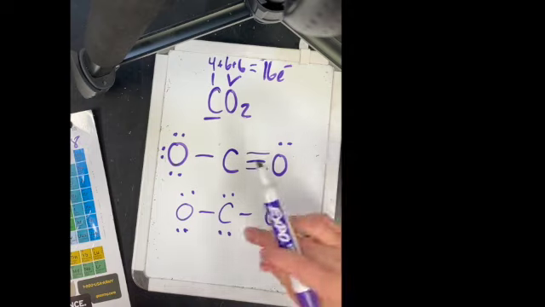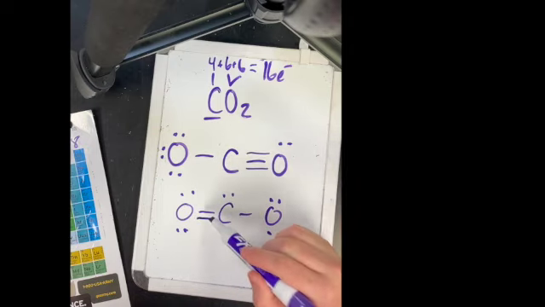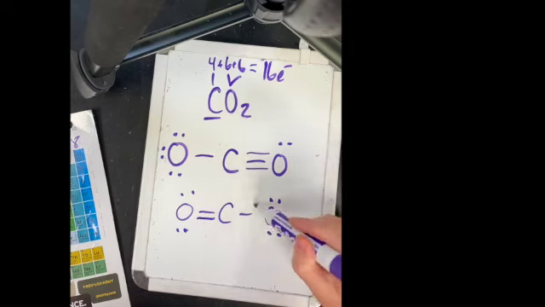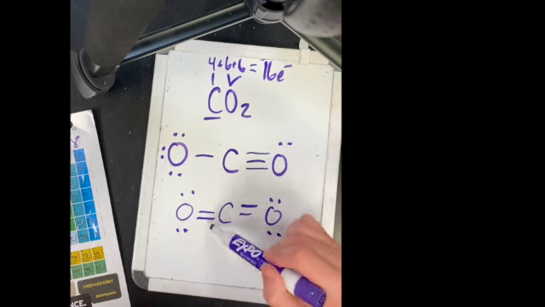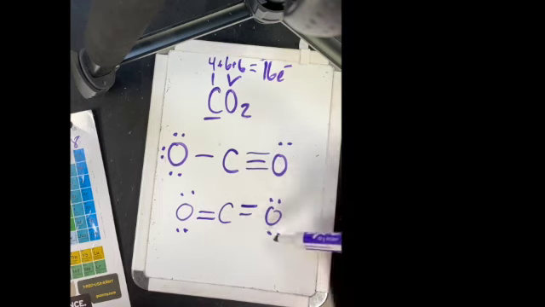So if I take those 2 electrons, draw a double bond. Those 2 electrons, draw a double bond on the other side. Now everything has 8 and it's all happy. But you might be thinking, well, the one up top has 8 on all of them. It's happy, but they look different. Well, that goes to show you there could be more than one correct answer for a compound.